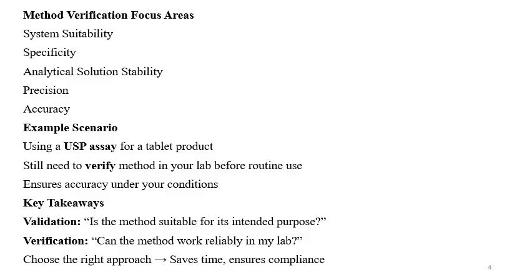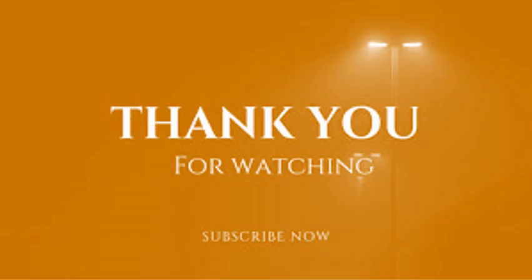So validation means: is the method suitable for its intended purpose, and verification means: can the method work reliably in my lab. So we need to choose the right approach as per the requirements. For new methods, validation is required, and for existing and compendial methods, you need to do verification.